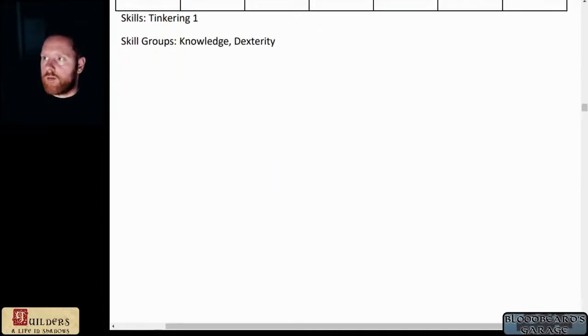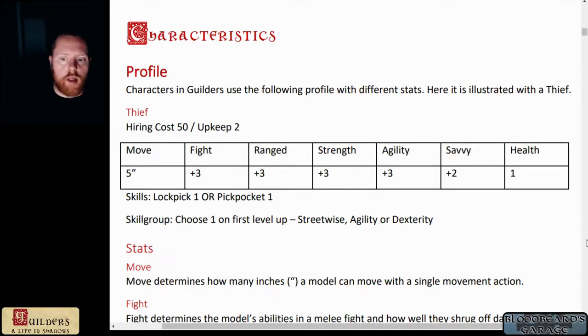So that covers the characteristics and character profiles in Guilders Alive in Shadows and what the different kinds of stats do for a character and in the game.